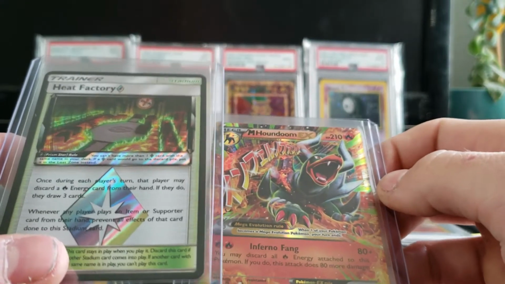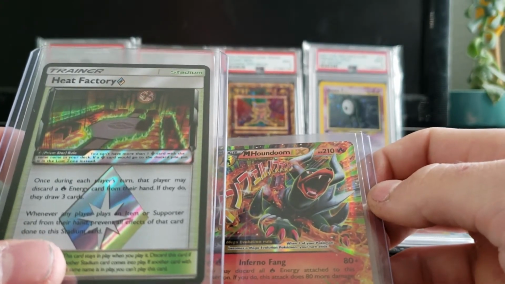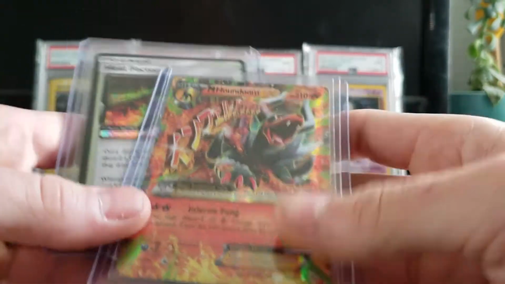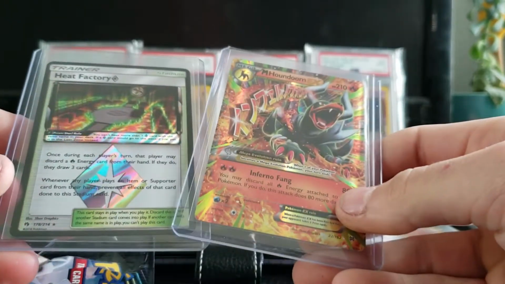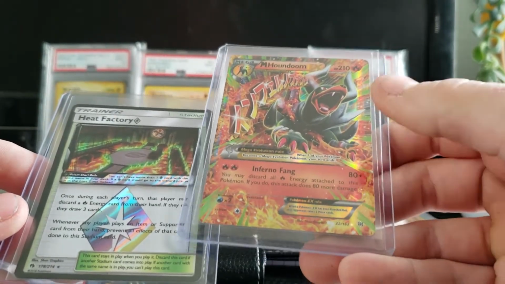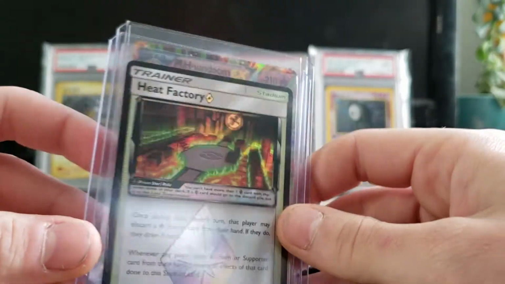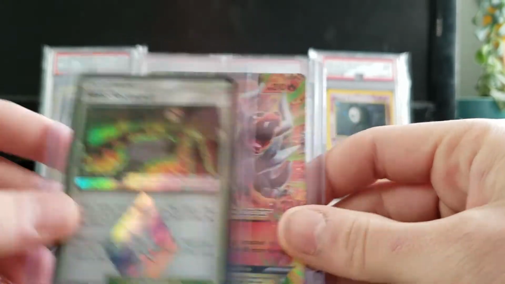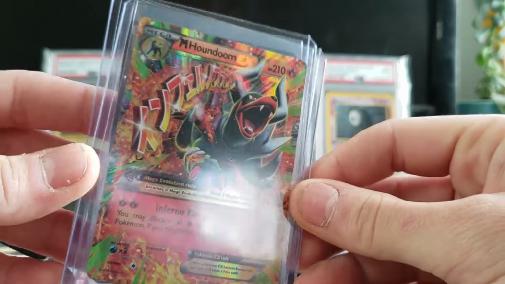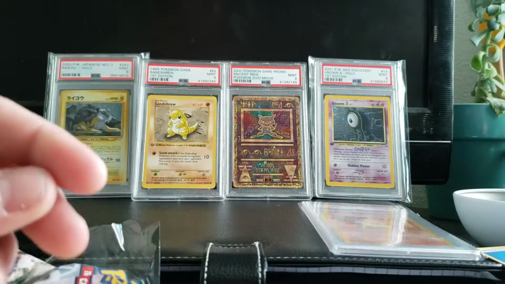And then we have a Heat Factory. Once during each player's turn, the player may discard a fire energy from their hand. If they do, they draw 3 cards. So these two might be able to work pretty good together. I mean, if you're slacking on the fire energies, you only need 2 for this attack. That's nice. And a Heat Factory. Take a look at the holo on that. Take a look at this bad, bad dog.